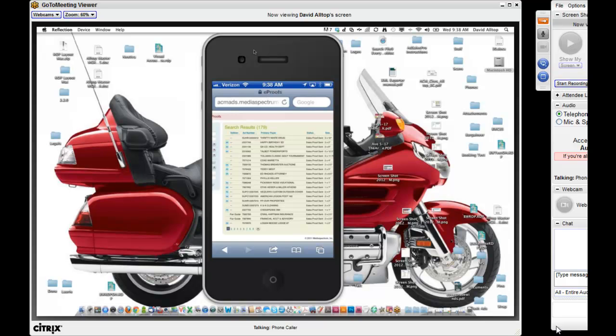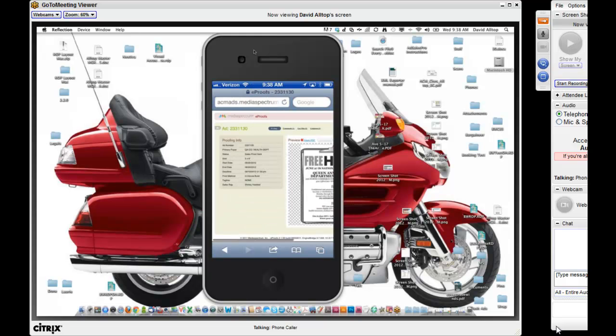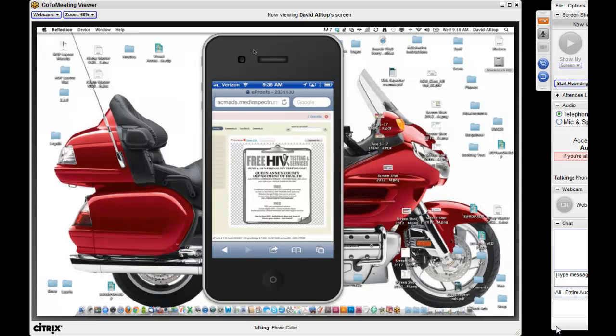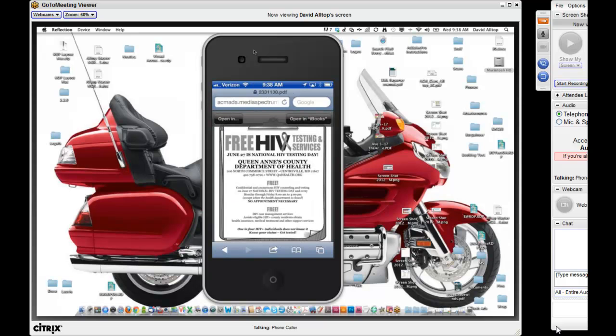Okay, so I'm just going to pick any of these. It really doesn't matter. What I want to do is just download the PDF. So I'm looking at the PDF, and I want to actually open the PDF. Once you open it, you have a choice. If you click it once, you'll notice at the top where it says Open In, or you can open in iBooks. I'm going to show you the built-in function first, and then we'll show you some of the aftermarket applications.